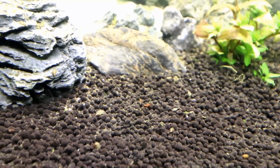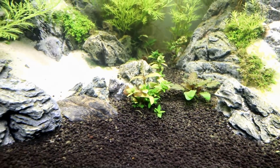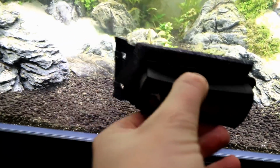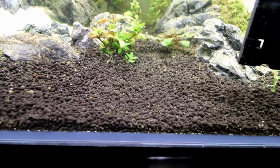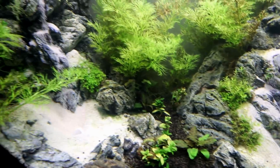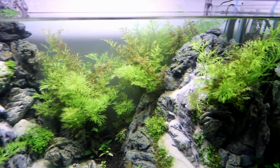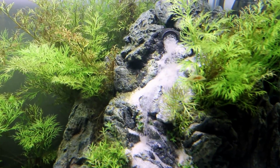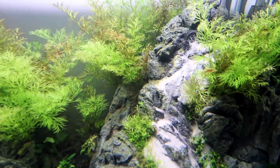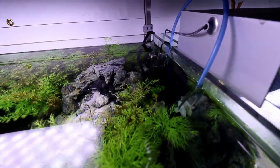There's still quite a bit of debris down here, as you can tell. If we go through here, and even if we just do this with the flipper, kind of move stuff around, you can see that there's still a lot of waste in this aquarium, especially in the back. And you know, that's because we don't have a ton of flow in this aquarium. We of course have the sand falls where water's moving, but it's not enough to create any kind of current in here. And we don't want to have a ton of current.